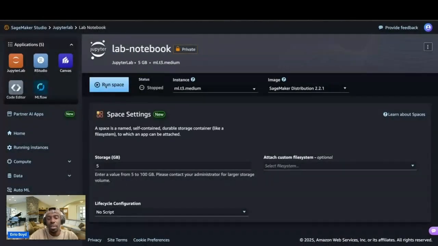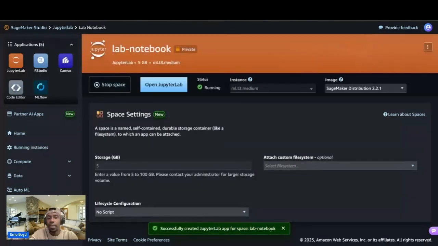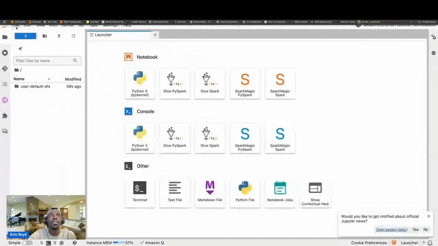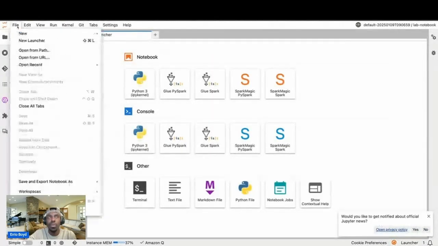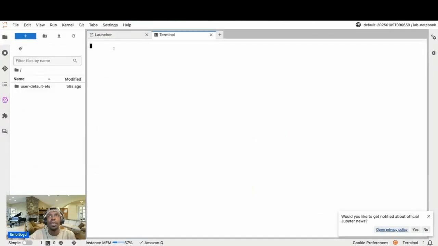It's done. We can choose this button called Run Space. And in a moment, after we have it created for us, we'll be able to open up the Jupyter lab space. All right, folks, I think we're ready to go. It is done. So now we're just going to click Open Jupyter Lab. Let's let it load up, give it some time, and then we're going to choose the file on the top left side here. We'll choose that, and we want to open up a new terminal. So we'll go to New, and then we'll go to Terminal here. And now we have a new terminal that has been launched.